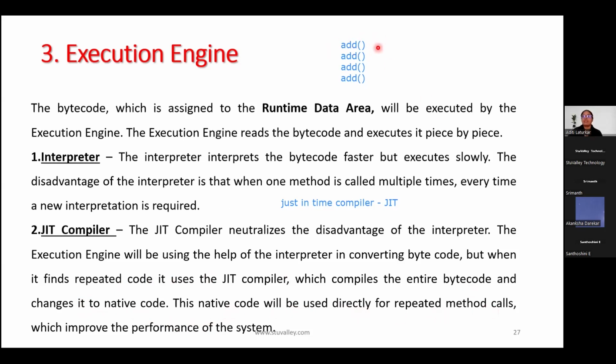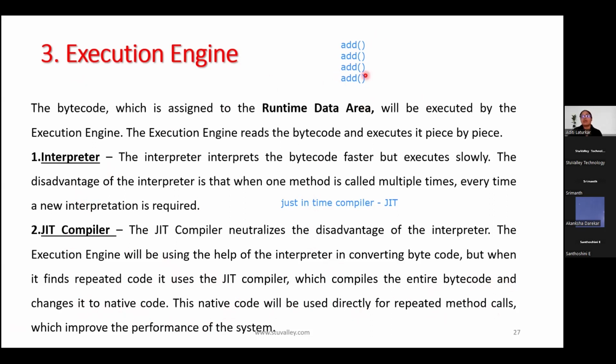So the first time you call the method, the interpreter will interpret. ठीक है, नेक्स्ट मेथड कॉल के लिए आपको ये रिपीटेड कोड है, ये समझ में आया JVM को, तो for the next method call it changes this byte code into native code.